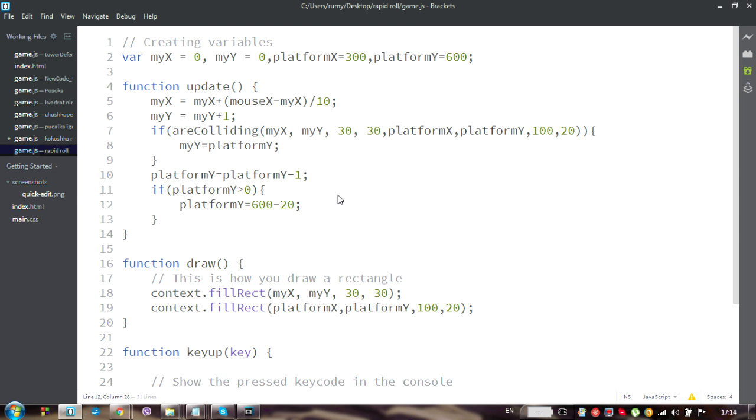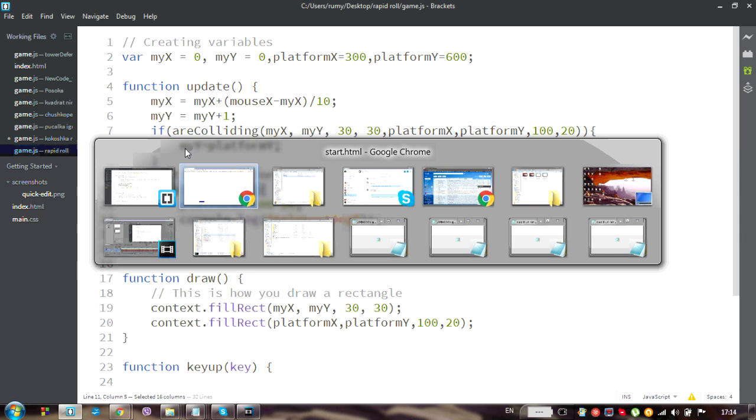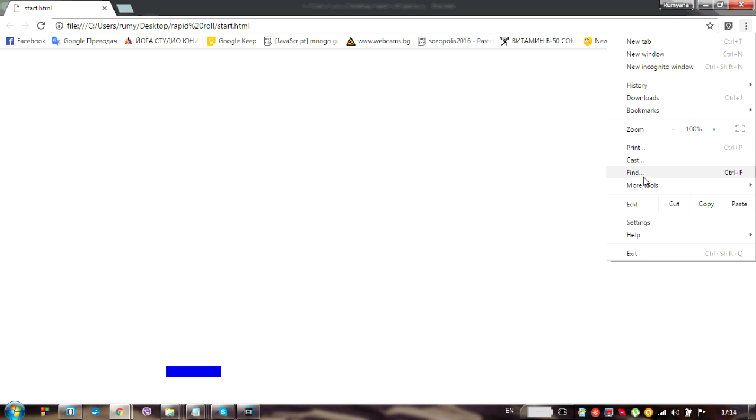I wonder whether if I add console log saying just anything to let me know whether the player is on the bottom. So I can console log teleporting here in order for me to understand whether the condition of the if is true and whether we enter the curly brackets.